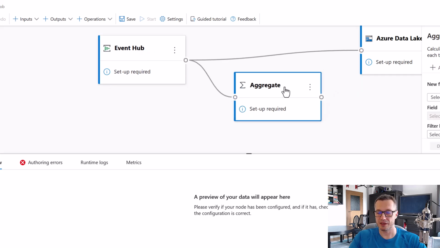So instead of writing SQL code, you would do this in a visual way. At the end, it would work in the same way as the SQL-based version, but maybe for those of you who don't know SQL, it would be simpler. For me, it's not, but there is this possibility.